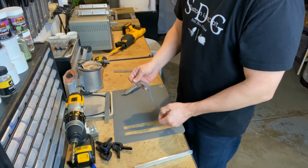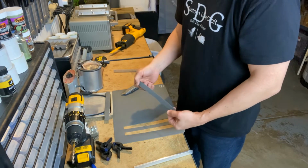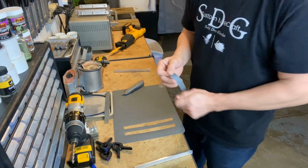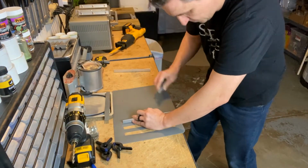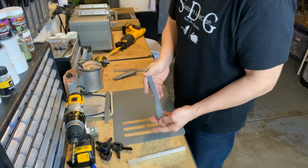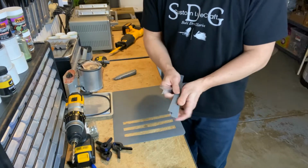Oh my goodness. That's pretty bad, even for my standards. How about we try it again? Yeah, much cleaner. So now we've got our 2 pieces that will sit on the inside.